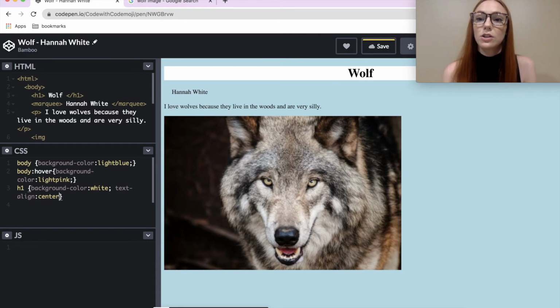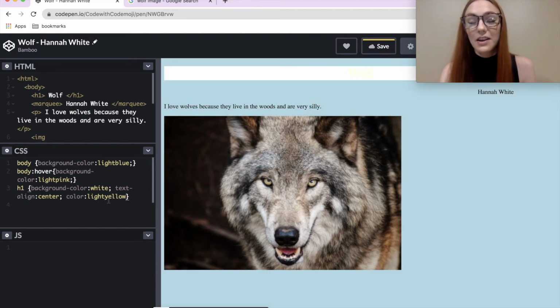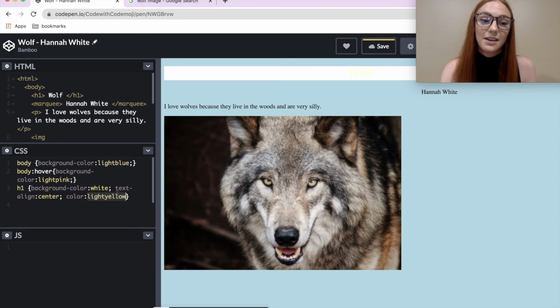However, if I want to actually change the color of my text for my H1 or for my title, we're just going to use the simple color command with a colon, and then I will change that to a light yellow. I'm kind of feeling light colors today. So we'll do a light yellow. Oh, can't see that, so that was not the best idea. So instead, I will go to a violet.